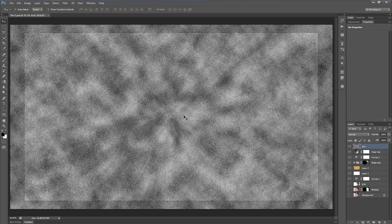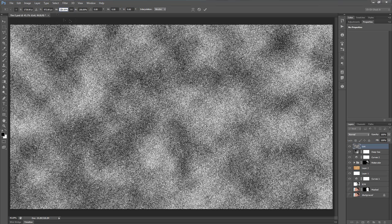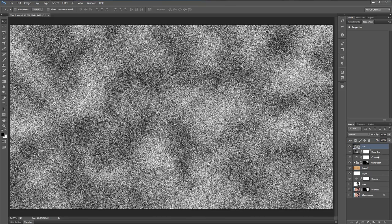And so now that we've got this, I want to size it up because there's too many visible clouds here. So I'm going to hit Control-T or Command-T, and let's toggle the little chain link between the width and the height so that way they're always the same percentage. And we'll just change that to 200% on both the width and the height and hit the check mark. And so there we go. We've got this nice set of grit going on.